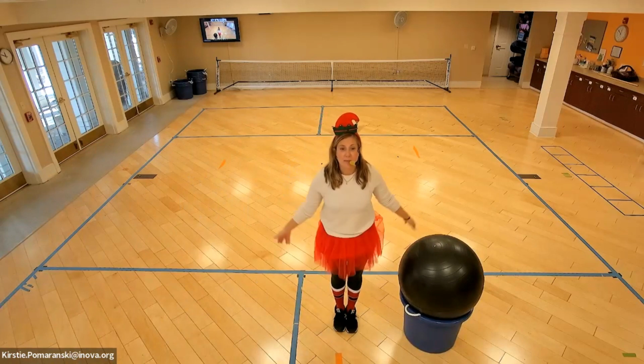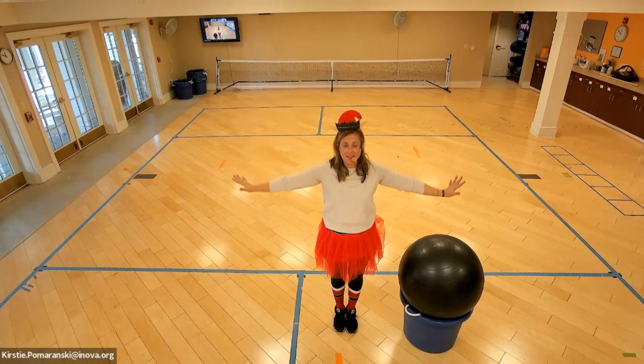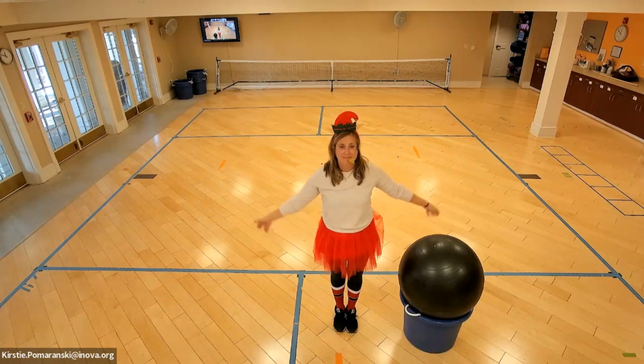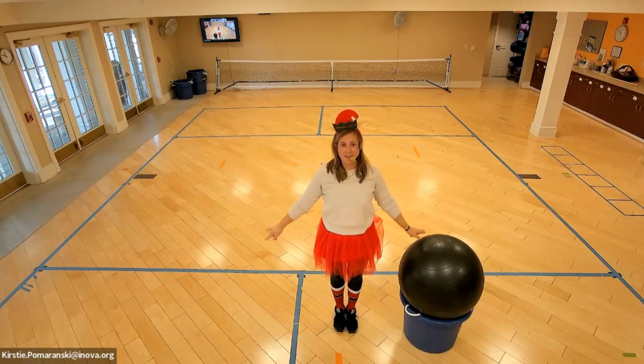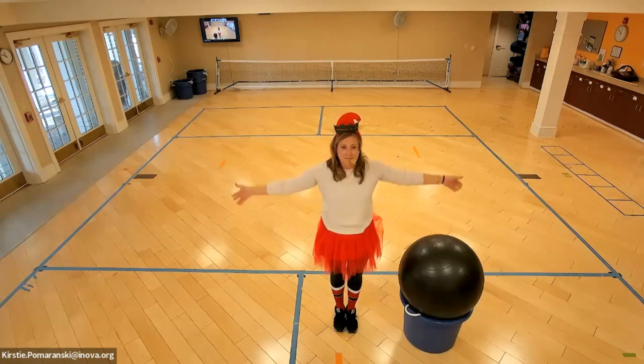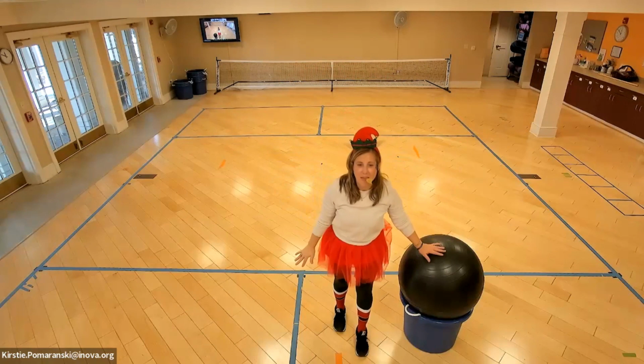Let's just take those arms up. Breathing in. Reach, stretch, exhale. Reach, wiggle those fingers, exhale. One last time. And hold, exhale. Drop that right leg back.